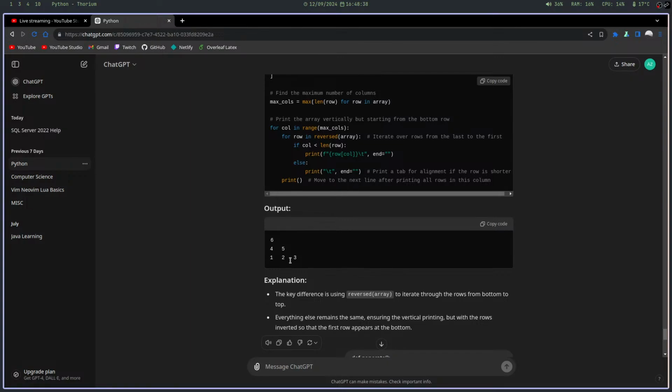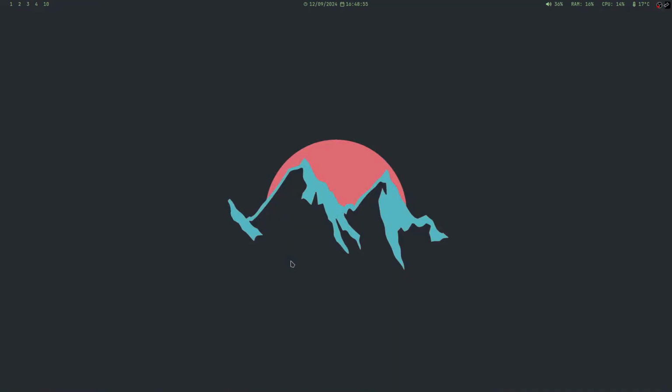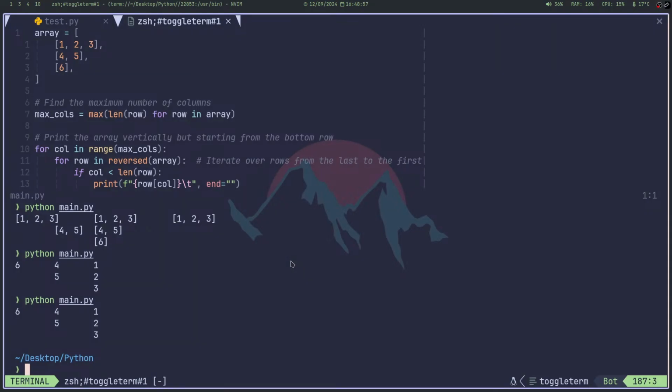Length of row in row. Print the array in range max call for row in reverse array. If call after printing, yeah. It should print it in reverse. Why is it not printing in reverse?